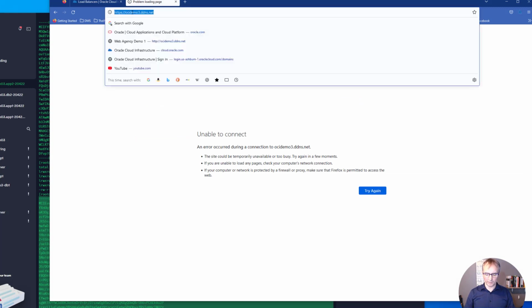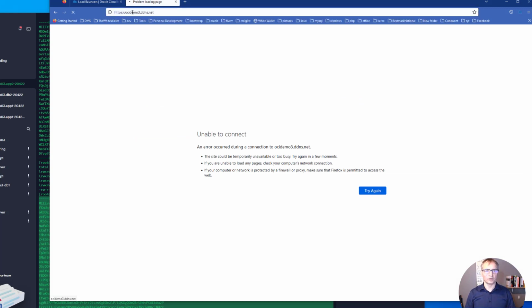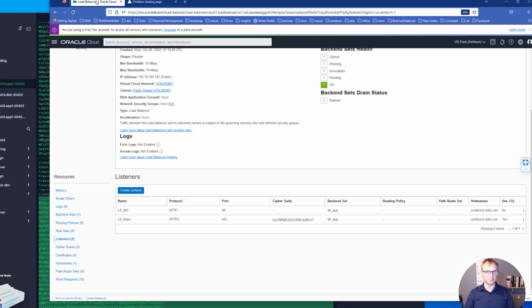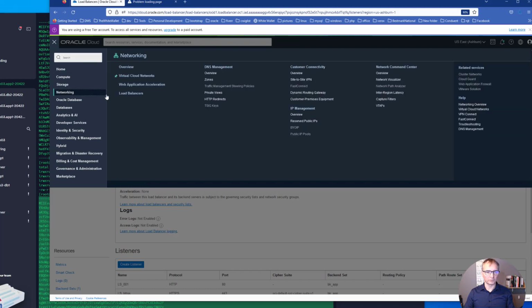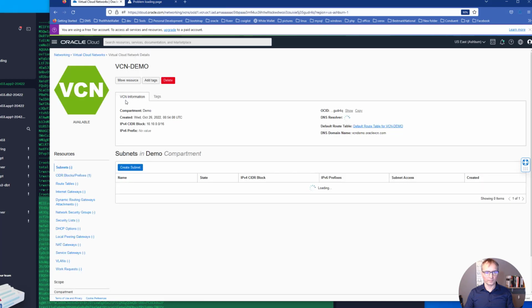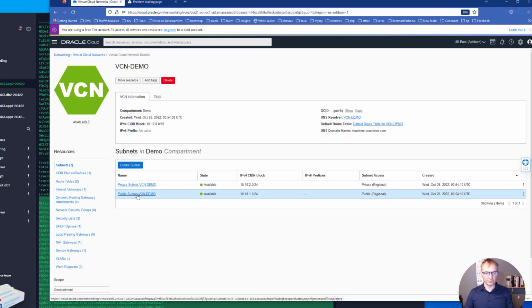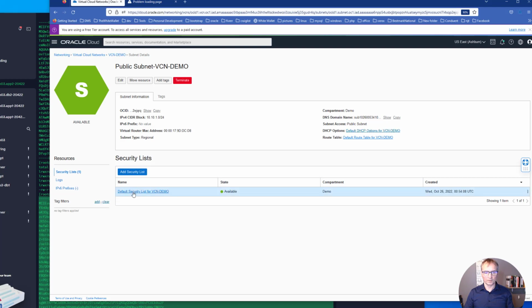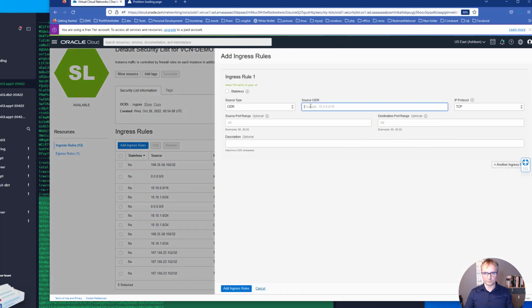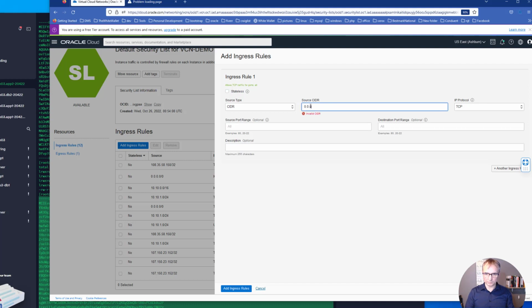Now, if we try to access this website over HTTPS, we see there is a connection failure. Okay, we have to enable port 443. Now let's go to our network, virtual cloud network, to our public default security list, and here we have to add port 443. 0.0.0.0/0.